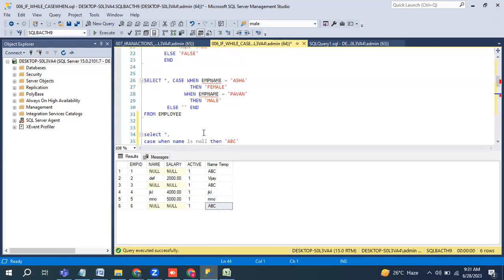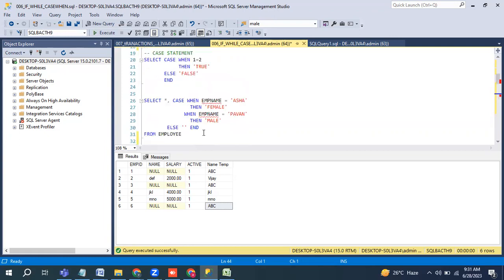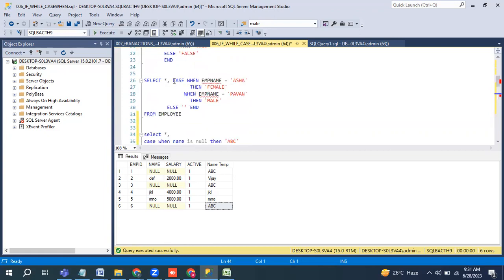In that case, we can use it like this. Case when gender equal to M, then I need to show it as male. Case when gender equal to F, then I need to show female. Like that, we need to write.